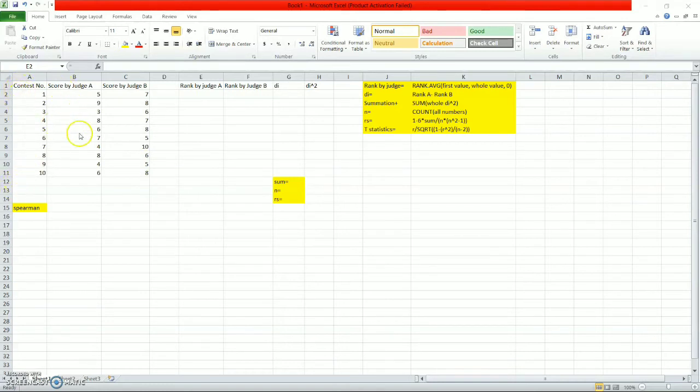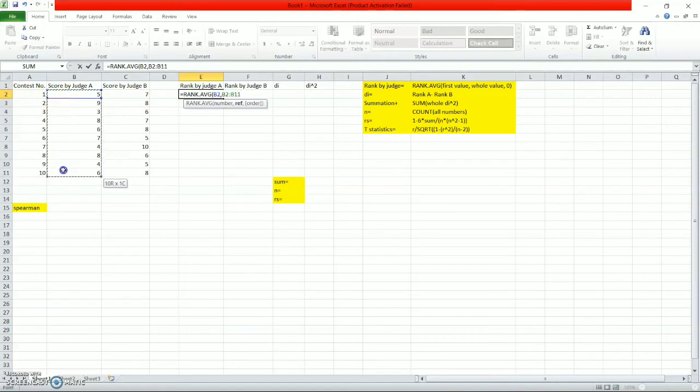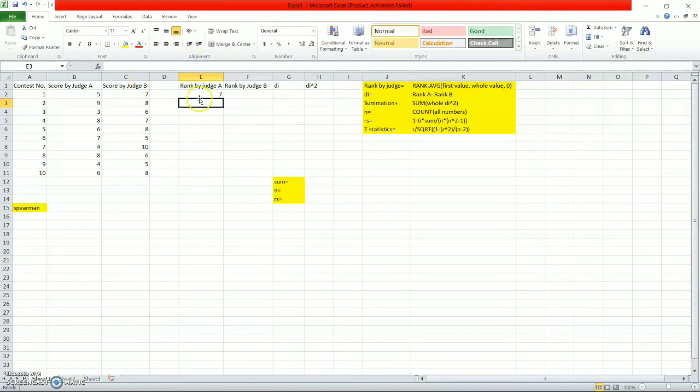Here is the contest number, scores by judge A, scores by judge B, and now we have to find the rank by judge A. For this we need to do RANK.AVG, and then choose the first value, then comma and the whole range, and again comma and the descending order, which is 0. After this the value comes up.